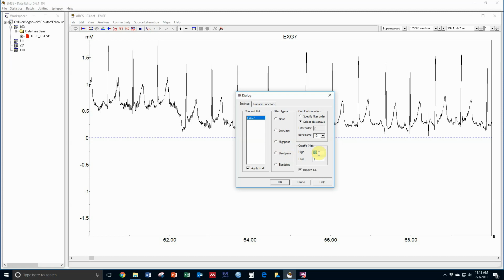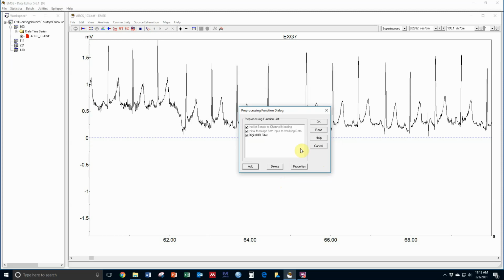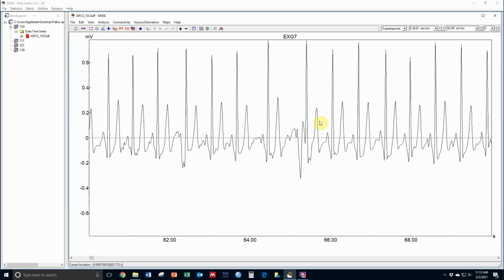And the numbers that we've picked are 20 and 2. Now, the actual values themselves don't matter all that much. What matters is that you do the same filters, a bandpass 20 high, 2 low, Hertz filter for all participants. As long as you're using the same thing, then you are in good shape. We're going to press OK, and press OK on this main menu here. And then you're going to see a change on the screen again. Much, much nicer. Everything is kind of centered almost, and it's just a little bit cleaner.